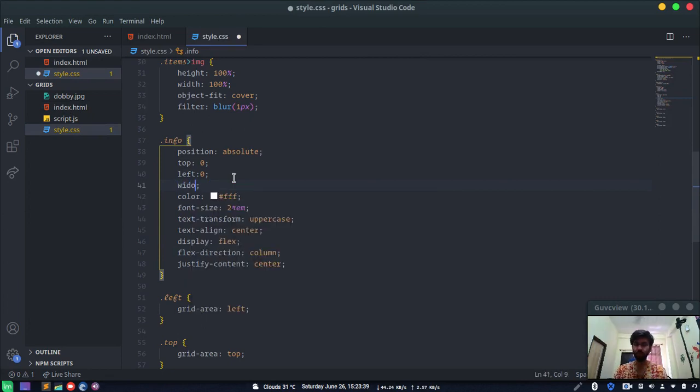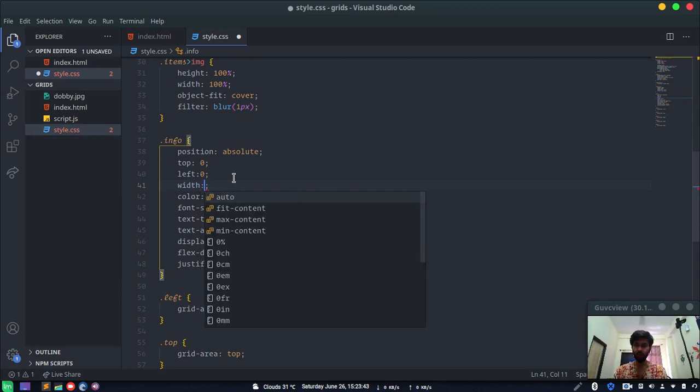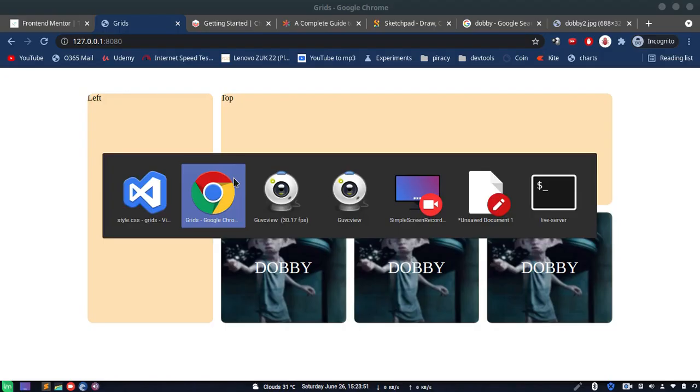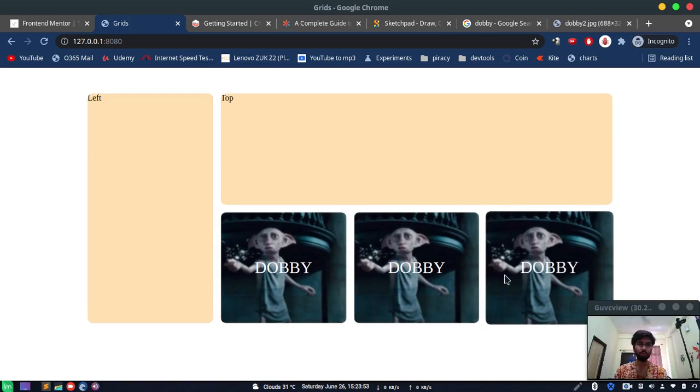So width 100% and height of 100%. So it should work now. Yep, we have it. We have it, people. We have Dobby in the center. Okay, so we'll add fonts later, but initially this looks fine to me. And we also need to remove these two labels, they look quite ugly.